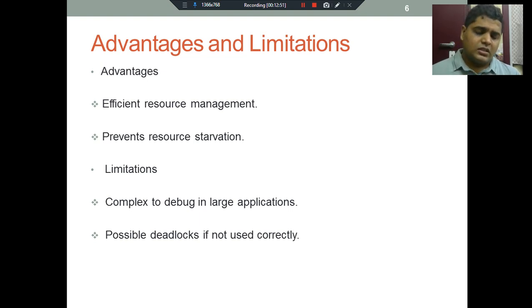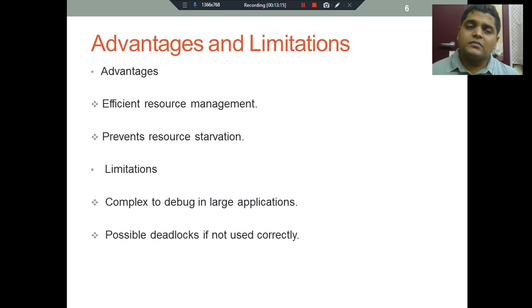It also helps in preventing resource starvation, because each thread is guaranteed to execute and reach the critical section to do its work. So it will not happen that some threads are always starved of execution. Those are the two main advantages: efficient resource management and preventing resource starvation.